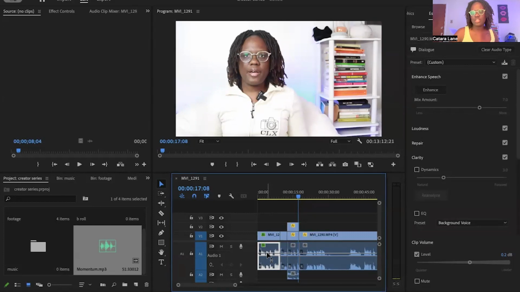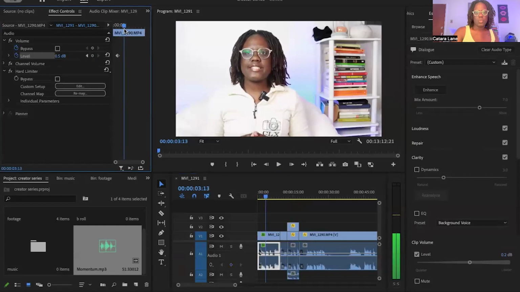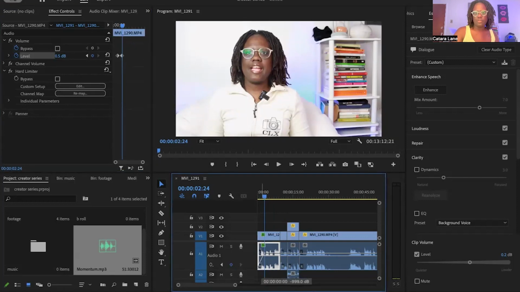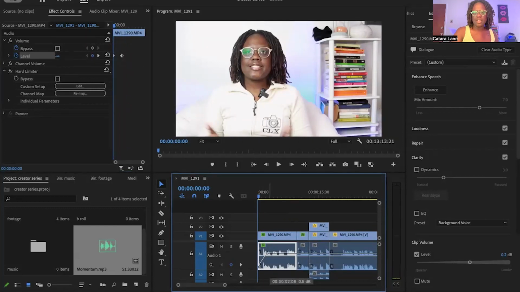And the last thing that I want to show you how to do is fade the audio in and then out. So, if you want to fade your audio in, so I like to do this with music or at the beginning of my videos, you can go over to effect controls, and then right here when it says audio, you can turn on this keyframe, move over just like a few and add another keyframe. And then with this keyframe, you put it all the way down. And basically you putting it all the way down puts this keyframe's level down to 0. And then as the video progresses, you see it slightly go up, and that is how you fade into the video.